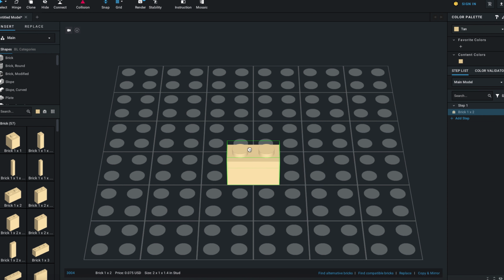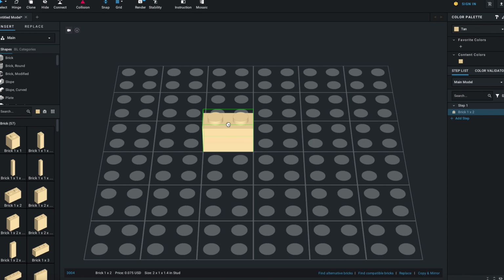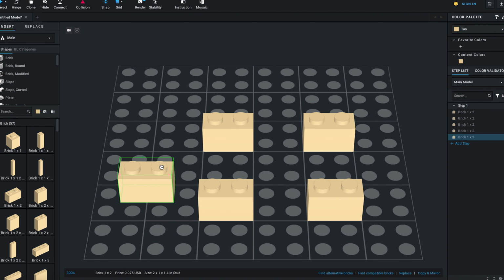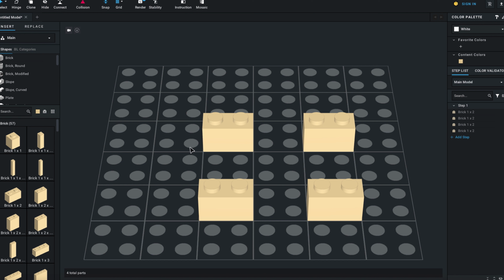Then when you're ready to place it, once you've found your spot, you just press the button and that releases it. And then it also still activates another brick. So if you've got to put down several of these, you can just click around like that. When you finish with it, I tend to press the escape button on my keyboard, and then it gets rid of that. And then you can see these 4 pieces are now attached to the canvas.